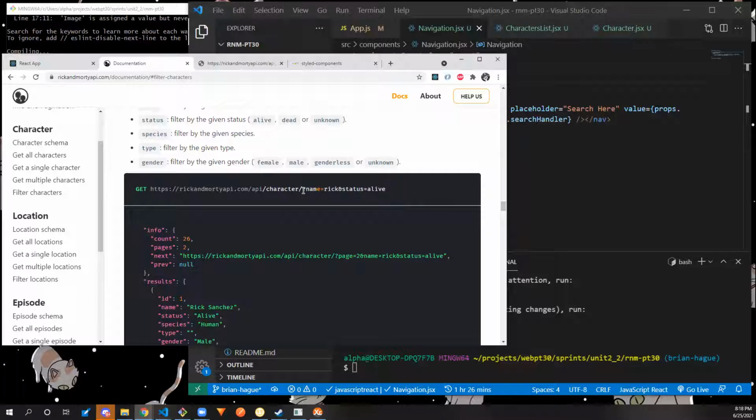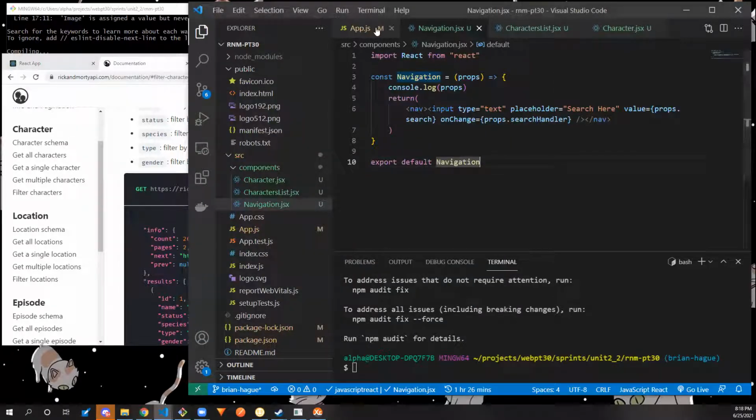If you start with a question mark, you know that the next thing is guaranteed to be a key value pair. And then you know the next part is a key value pair because it's got an ampersand. After the ampersand, you've got status equals alive. The only one that we care about is name equals something.